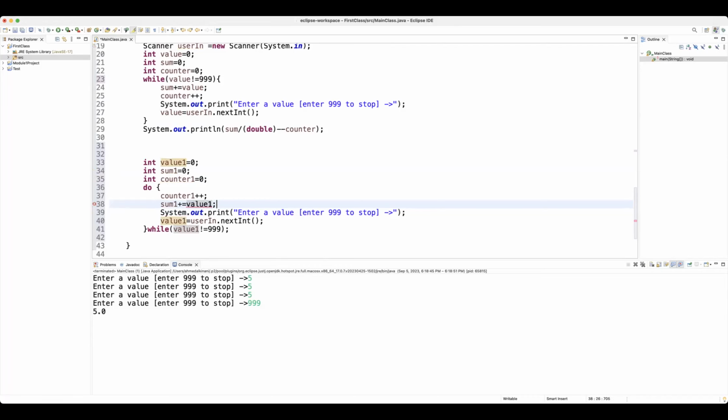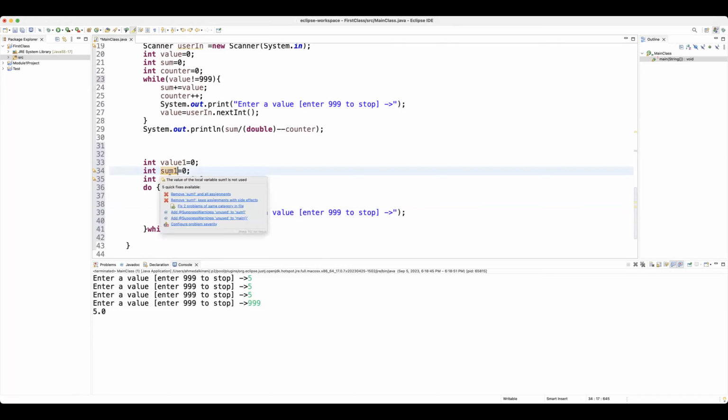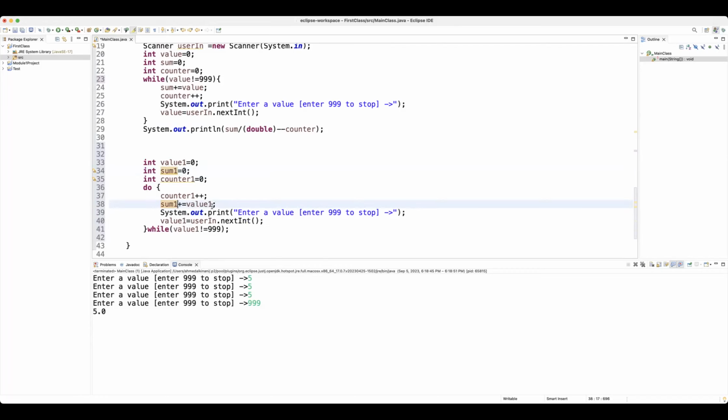Okay, I'm using it. Why are you complaining about this? This warning doesn't make any sense to me. The value of the local variable sum1 is not used. How come it's not used? It's here. Sometimes Java just, anyway, let me just save it. Maybe later he will figure that out.